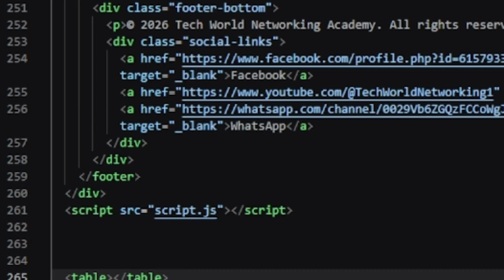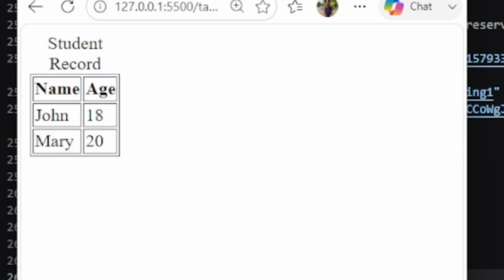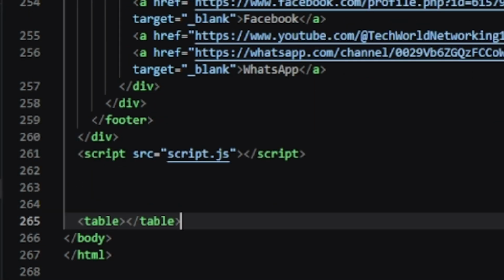Think of a table as a way of arranging information into boxes so that it becomes easier to read and understand. You can say that this is in small boxes. This combination is six boxes. Whenever you want to display organized data on a web page, a table can help to do that.